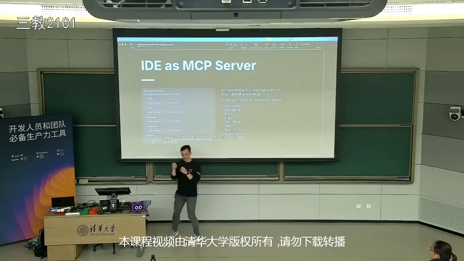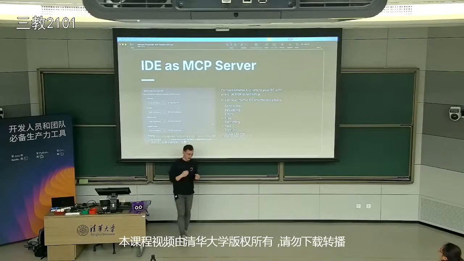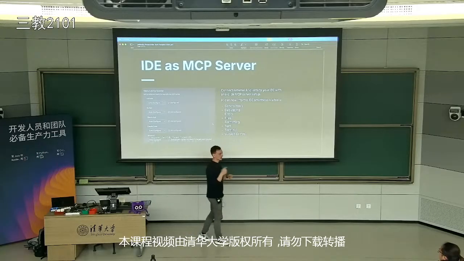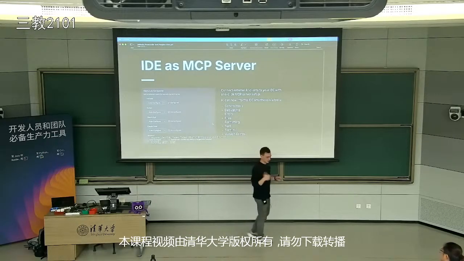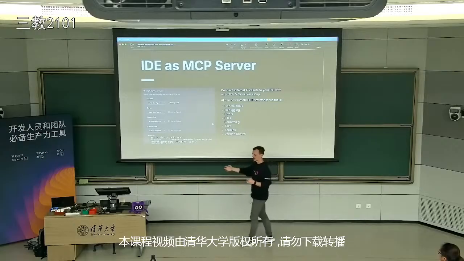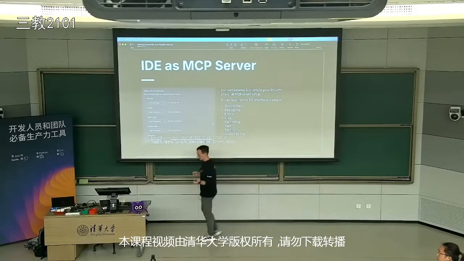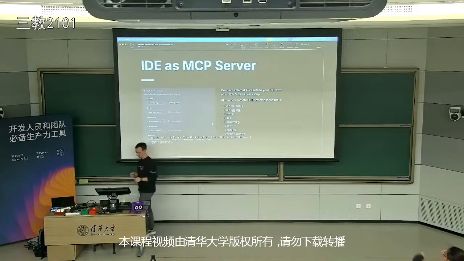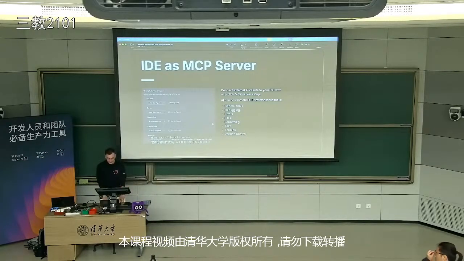The AI can then reason about it. It can decide, okay, so I have this tool, IntelliJ IDEA or CLion, which can do formatting. And that's what the user wants. So, okay, I'm going to call the IDE: hey, format this code for me. It does the formatting, returns this output to the AI, and the AI then reports it back to the user. So you don't need to lose all the smartness of the IDE, even if you use it from elsewhere. The same applies actually to the errors; all the static analysis and all of that is in our IDEs.